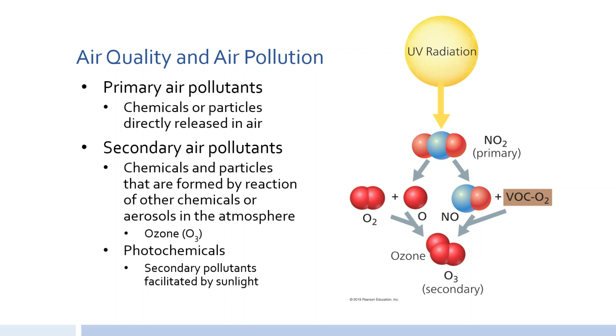Ozone is a big one that we get due to the reaction of, if you nitrous dioxide being released, reacting with things in the atmosphere, with the combination of UV radiation, you get ozone, which is a secondary pollutant. So photochemical smog, or what we typically think of as this kind of heavy smog that lays over places, is often a secondary pollutant. It is something that is happening in the atmosphere after a primary pollutant is released.